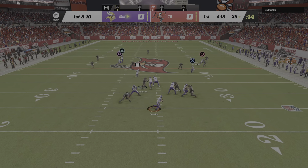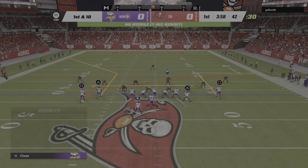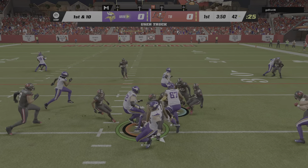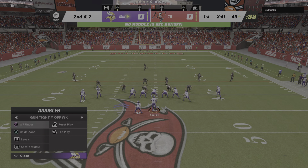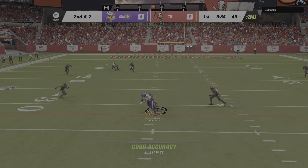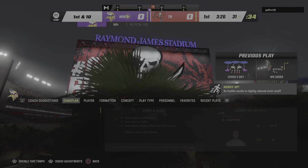Cousins now to throw on first down — that's complete to Justin Jefferson, and he'll have it past midfield almost to the 40 before being taken down. A former Seminole back home in Florida — it's Dalvin Cook, able to break through that initial contact, winds up getting about three. From the 40 now on second down, Cousins — that's caught by the big tight end T.J. Hockinson, and they just keep marching right along. First down on a pickup of eight.